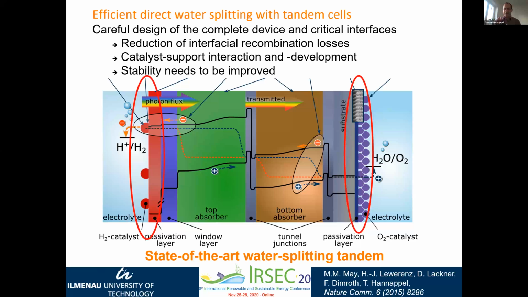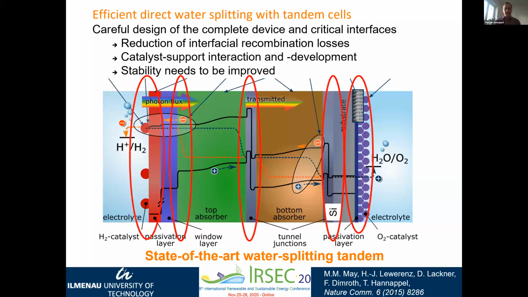First of all, we have to have the solid liquid interfacial reactions, as you can see here. These interfacial reactions should occur without a lot of losses by non-radiative recombination. We have to make sure that we have a very good electronic alignment within the whole device, and with the device and the support and the catalysts and the environment. This is also a real challenge. And we need to direct the charges at charge separating contacts, as you can see here, for separating electrons and holes in the tunnel junction.